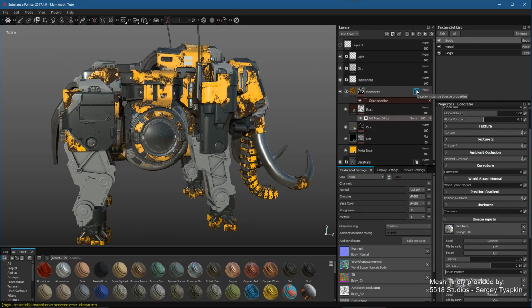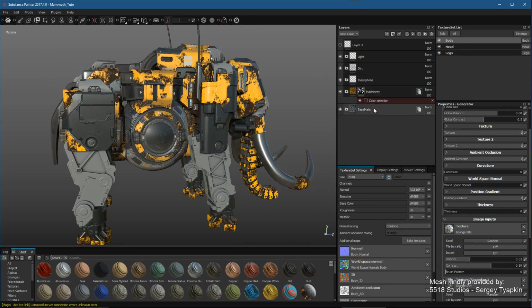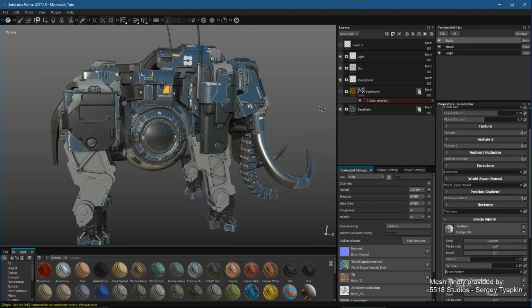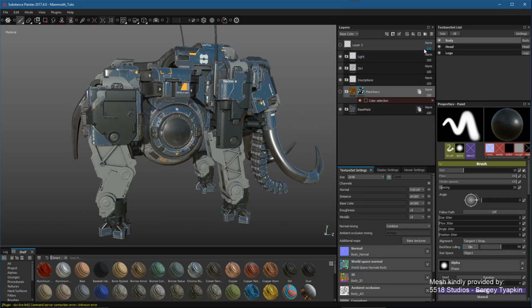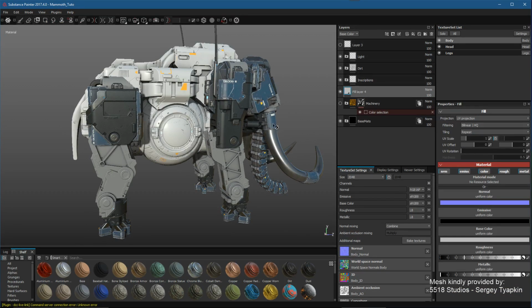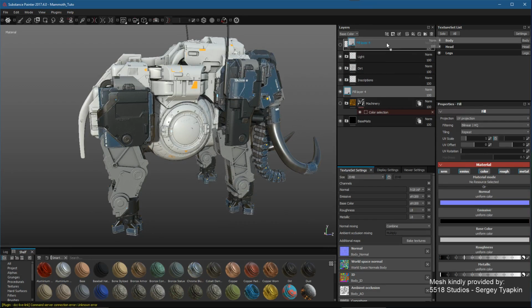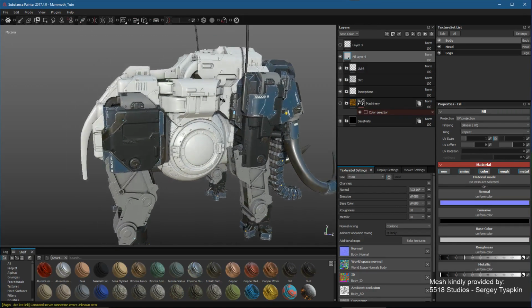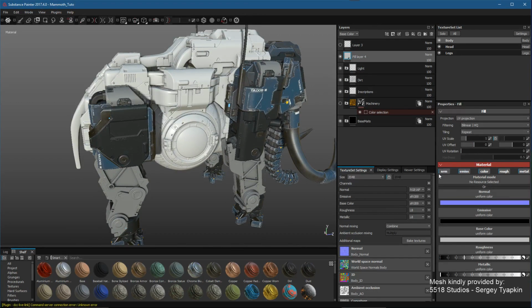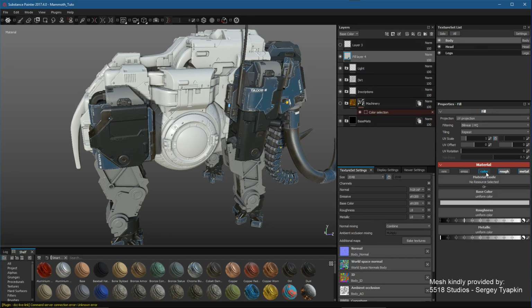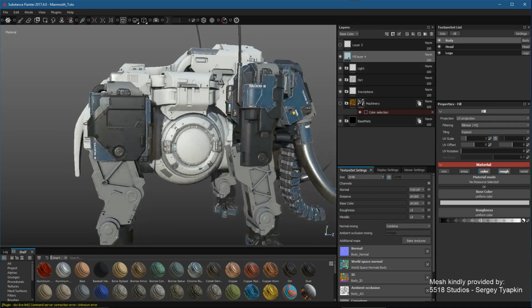It's a simple system, but it's also really powerful. Let's take a look at another example with this. So here, let's create a fill layer, and I'm just going to drag this guy up to the very top, so we'll basically override everything. And let's turn off all of our channels except for our roughness and our color. And I'll set my roughness, well, I don't know, I'll just leave it around here, I guess.